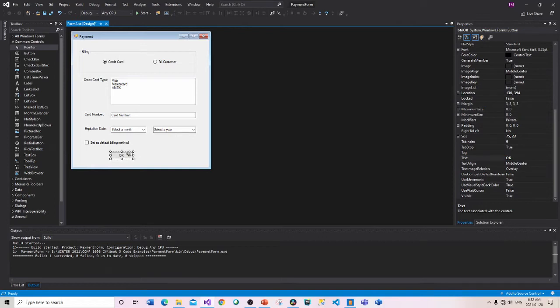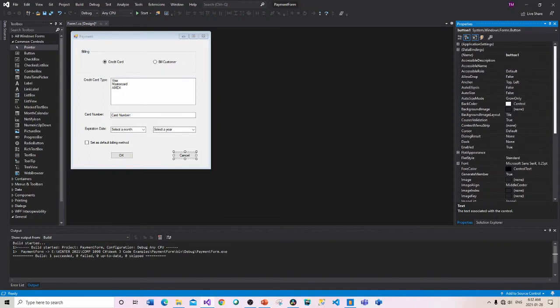And copy that. And we'll say cancel. Now with that, we want to put the underline in there, right? So BTN cancel.